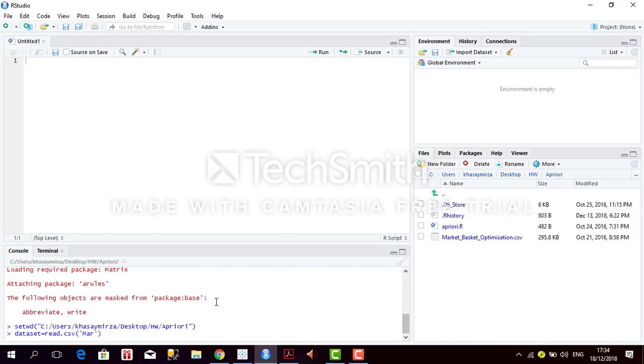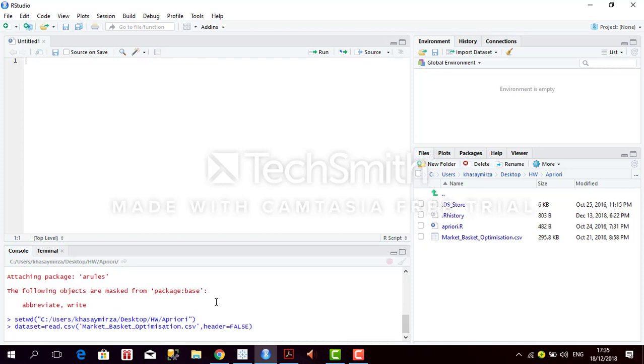Market basket optimization. Yes, that's good. And after that, we must declare header equal to false. Okay, that's good.